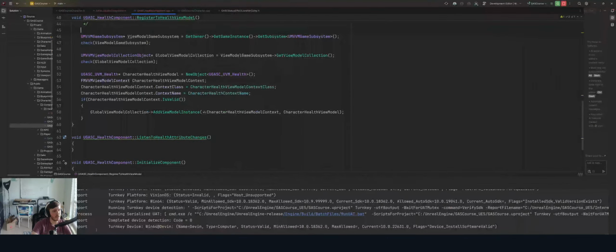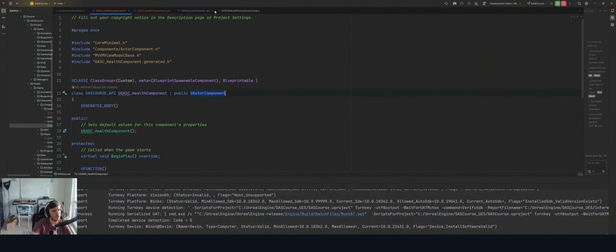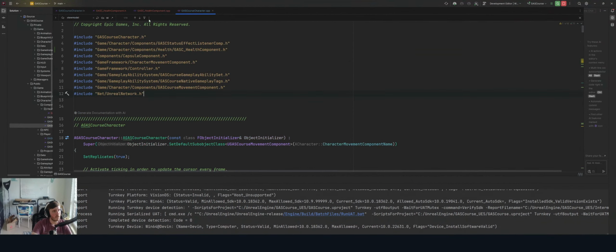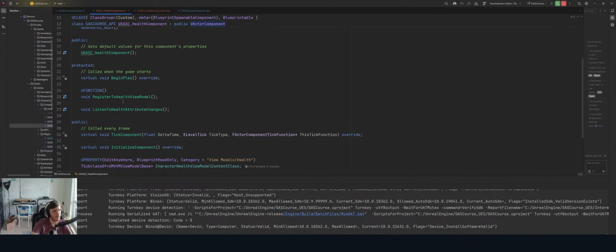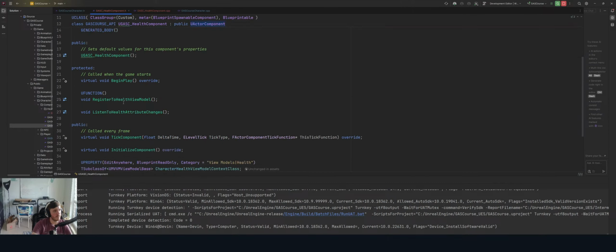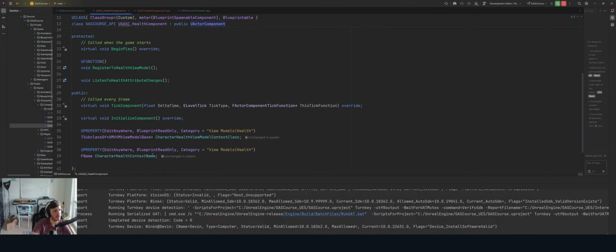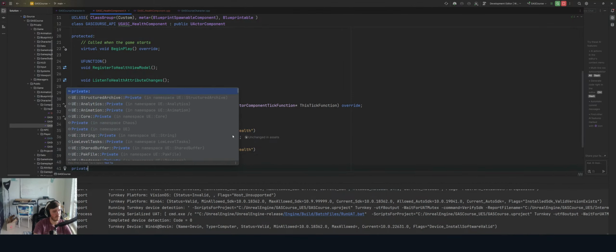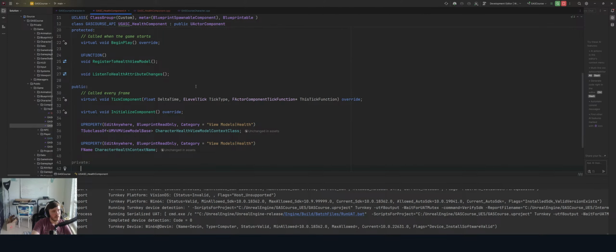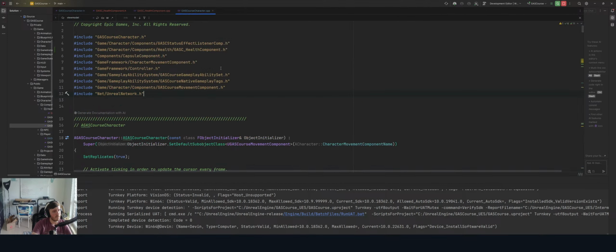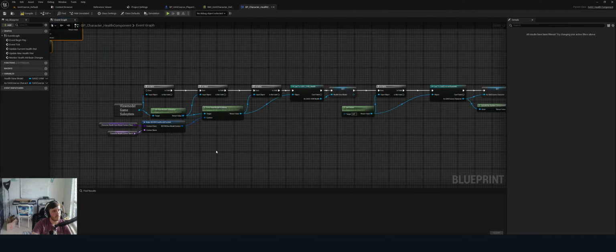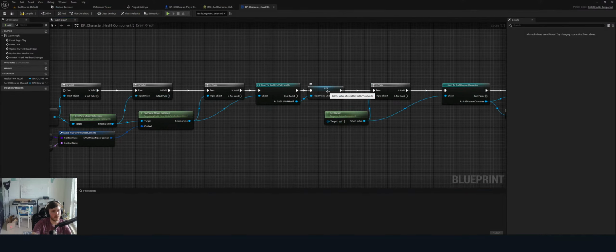So we've got to make another U property. I think it'll need to be private. And what's the type?